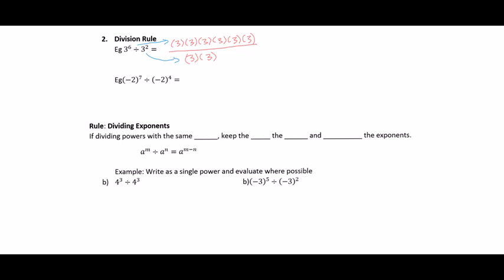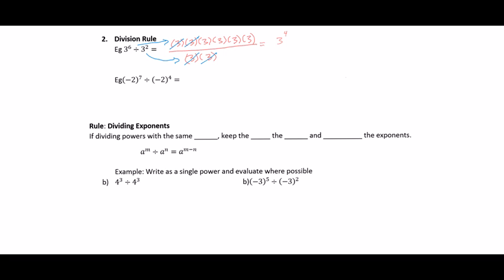So now what we can do is we can use Mr. Simpson's 1 rule. Well, 3 divided by 3, isn't that just 1? So technically what happens is we're actually just canceling out these 3's. So one of the 3's on the top cancels with one of the bottom 3's, and then another 3 cancels another 3 on the bottom. Now there's no more 3's on the bottom. So in essence, there's just a 1 left on the bottom of this fraction, which means our final solution is just 3 raised to the power of 4.